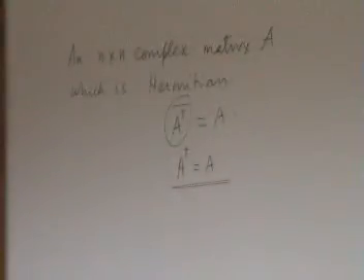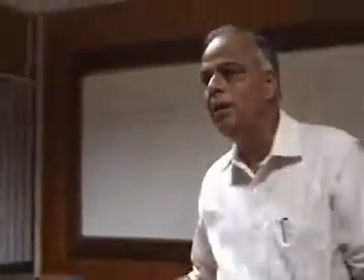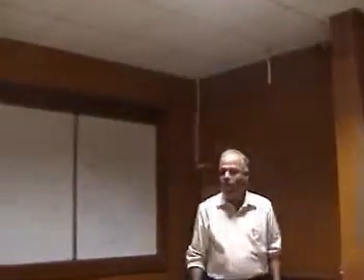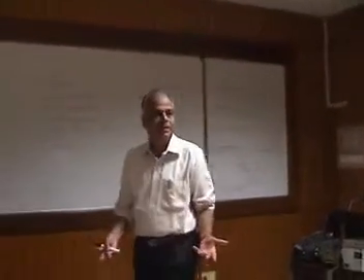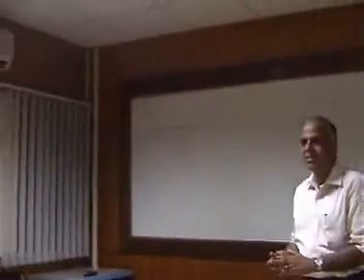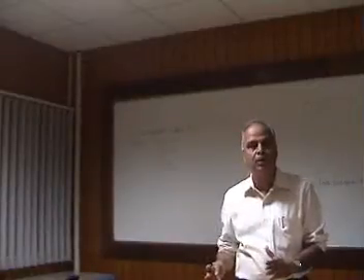When you have a complex matrix, leave alone Hermitian for the time being, the characteristic polynomial is an nth degree polynomial with complex coefficients, and the fundamental theorem of algebra says it will have n roots. Finished. You have already got the n eigenvalues. But all this is lost for us if we are dealing with infinite dimensional space. It also suggests that something crazy could go on.